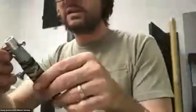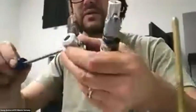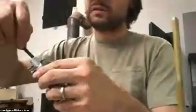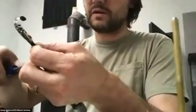Another nice thing for trying out blades is that I have these aluminium tubes with different drilled holes and some screws. So if you want to try out different blades, it's sometimes nice to have a handle like that, and you can just stick in the blade you have. But a little bit of metal work is needed for that.